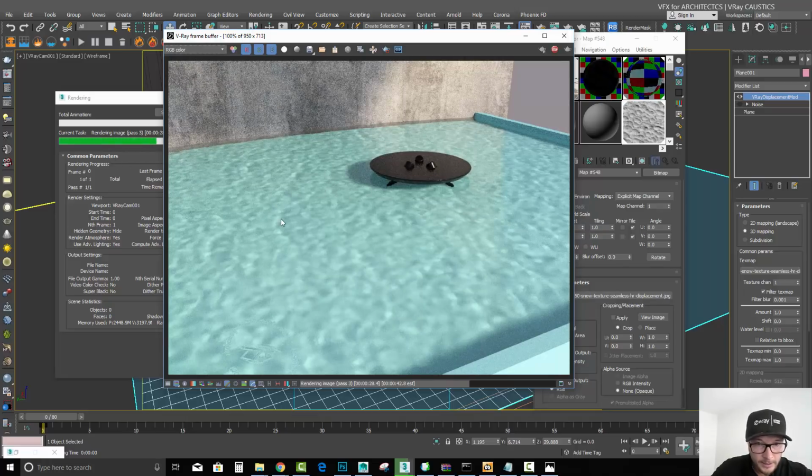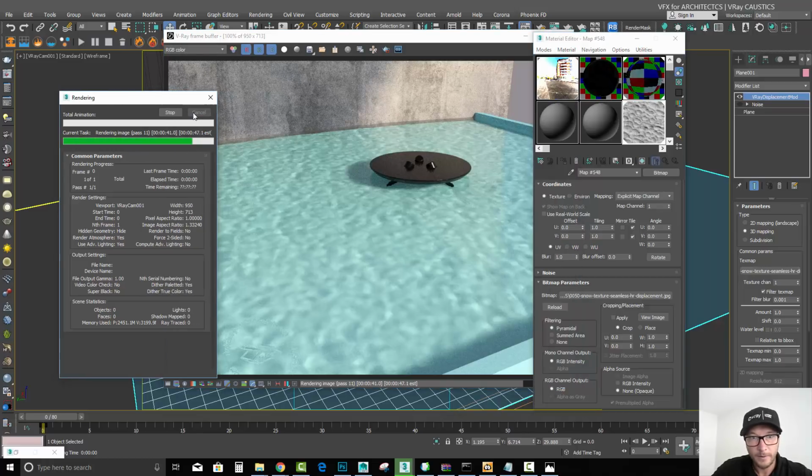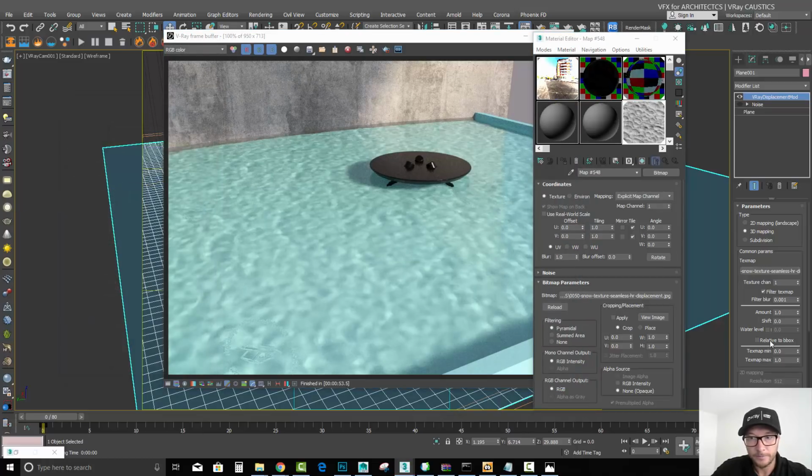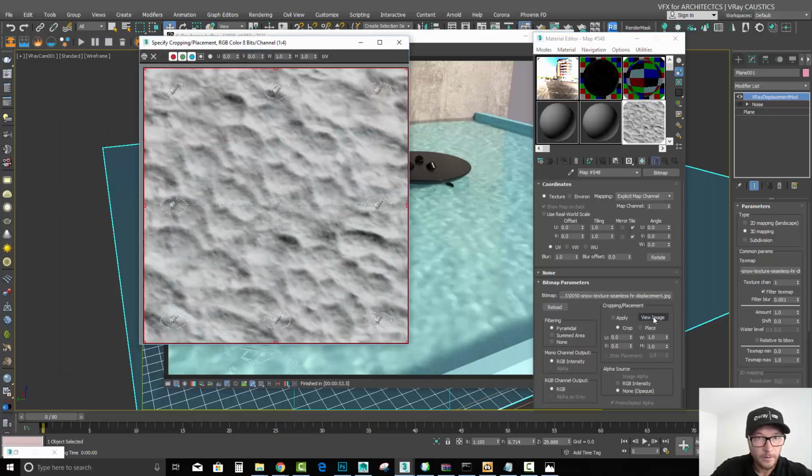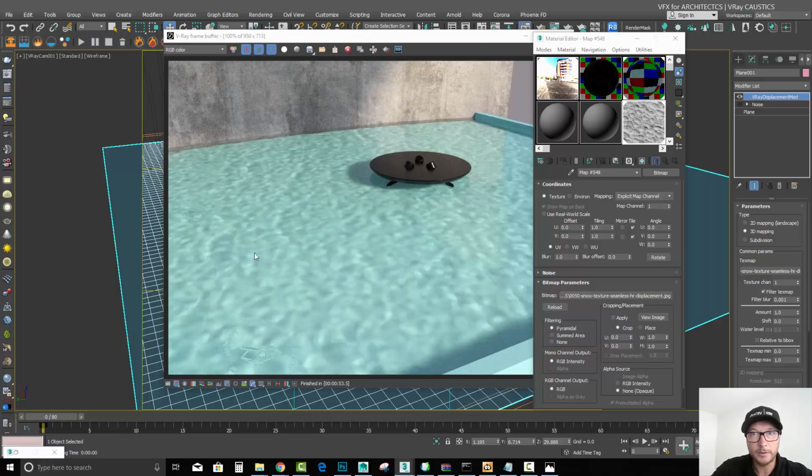But we can see that the caustics is not defined. Since we got a really nice detailed texture and we get this nice detail here, the caustic itself is not really defined. So what we need to do is tweak it a little bit.